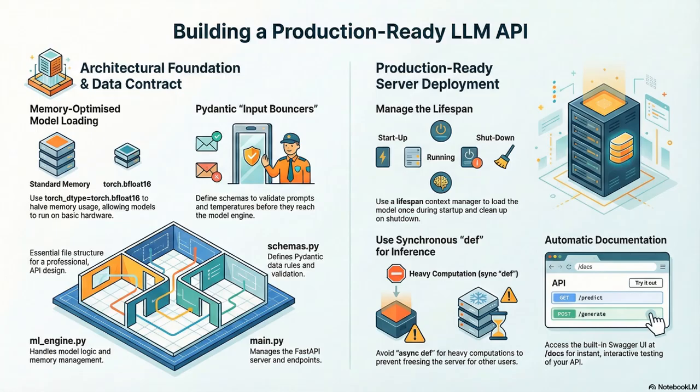So here's a final thought to leave you with. We talked about portable intelligence and serving this API to, say, a web app or a Discord bot. Right. But what happens when other AIs start calling this API? Oh, it's an interesting thought. If you start building a network of these specialized microservices, one that's an expert at code, one that's an expert at creative writing, one that's an expert at math, and they can all communicate with each other using these clean JSON contracts, are we accidentally building the foundation for a kind of swarm intelligence? We built the individual neurons. Now we just need to figure out how to wire them all together.